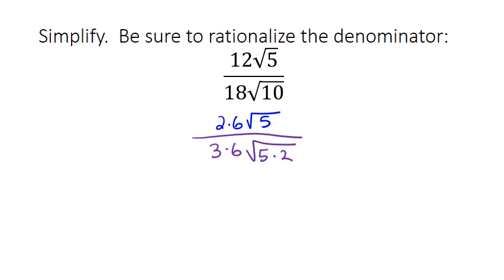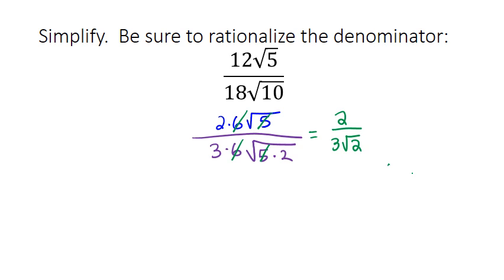So since 6 in the numerator and 6 in the denominator are both outside the radical, we can simplify. So we have a 6 and a 6 that just become 1. In the numerator and the denominator, we have a radical 5. Since they're underneath the radical, we may simplify. 5 and 5. So before we've attempted to rationalize, we have 2 divided by 3 radical 2.